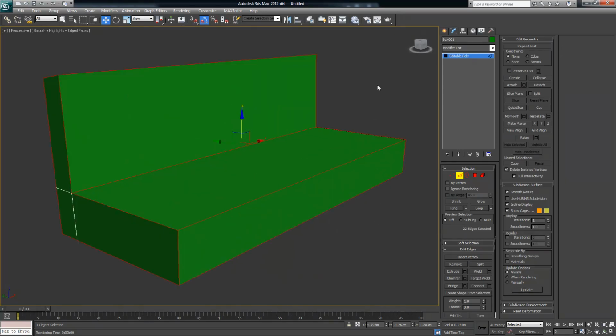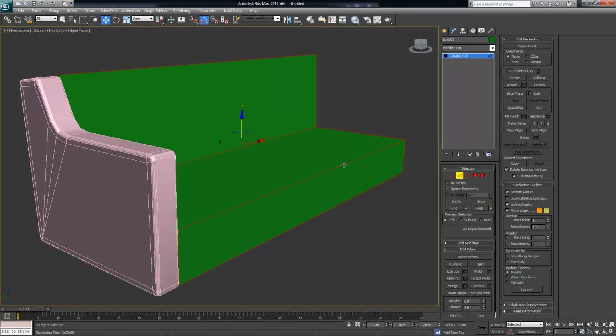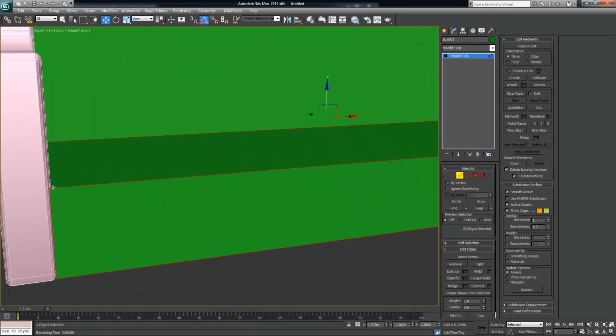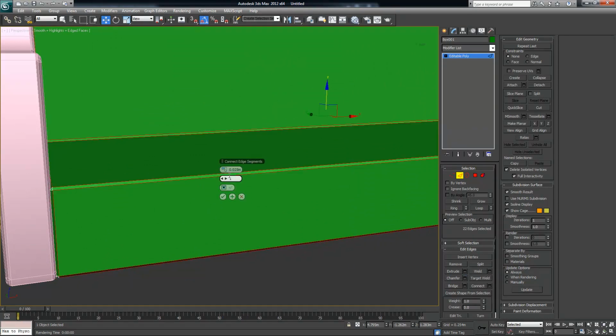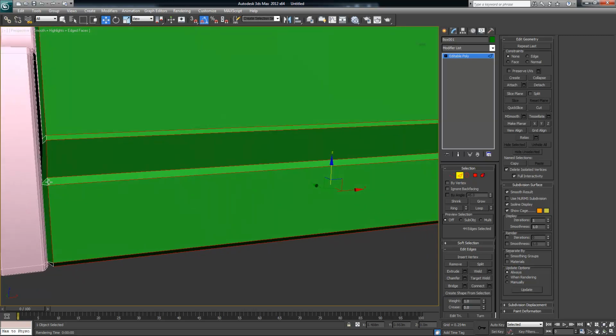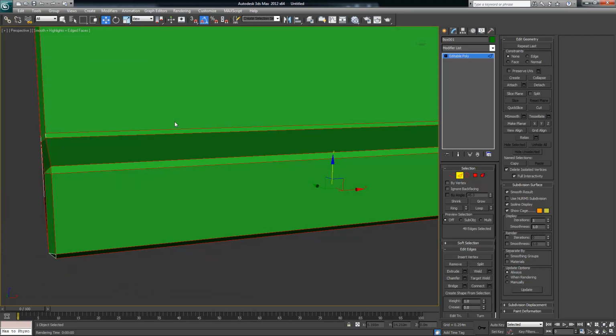And so I only have the exterior edges selected. And now I can unhide all because I want to see this and I want to match the roundness of this to the roundness that I'm about to put on this. So I'm going to say chamfer. And the first one I'm going to do here, I'm going to make it a little wider, trying to match that. So I'm going to say OK. And then remember, I want to select all these interior edges that just got created. So I'm going to right click and say hide unselected.